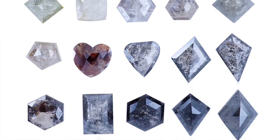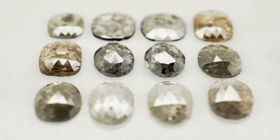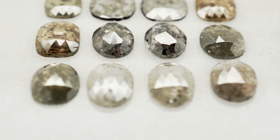Or you'll find most of these salt and pepper diamonds, or a lot of them, are rose cuts. And rose cuts have a faceted dome, which is kind of raised and flat on the back. So you have a larger look. Yeah. So a 2-carat diamond can look like a 4-carat traditional brilliant cut in a rose cut.